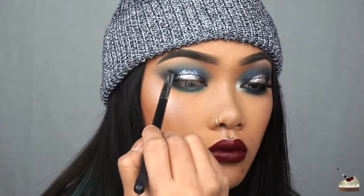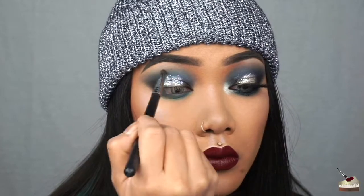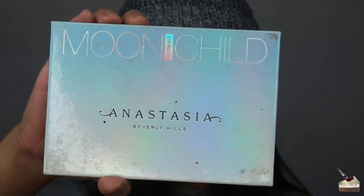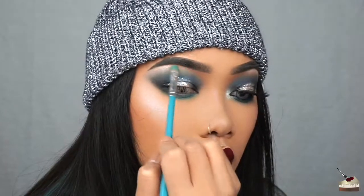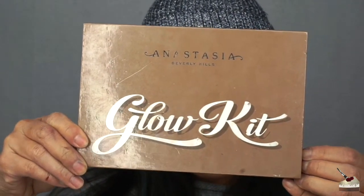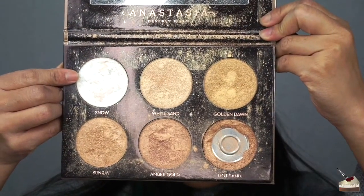Here, I'm just adding some more of Coconut — that first blue shade we used — and matching it to the other eye. For my brow highlight, I'm picking up my Moon Child Palette by Anastasia Beverly Hills and dipping into Blue Ice with my flat brush. For my inner corner highlight, I'm picking up the Ultimate Glow Kit by Anastasia Beverly Hills again and going into Snow. First, I'm going to spray my flat brush with my NYX setting spray.